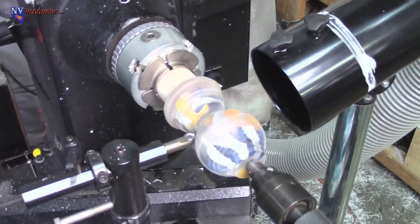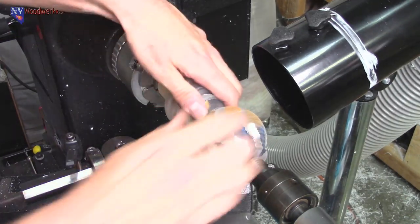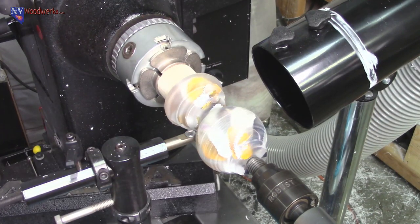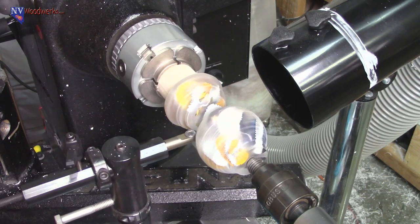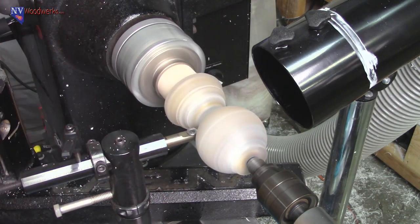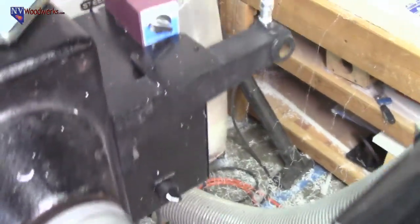Again, I'm always kind of a little bit cautious because I've only used this so many times. And with this kind of weird material, rather be safe than sorry. What are you guys seeing? Not a whole lot. See if we can get you guys in here a little bit.